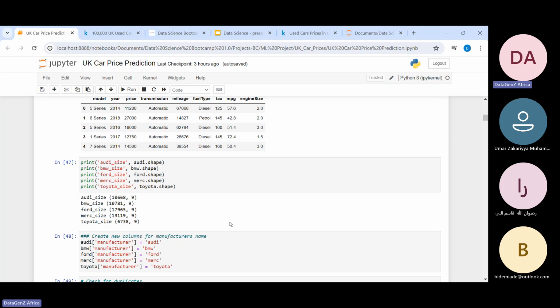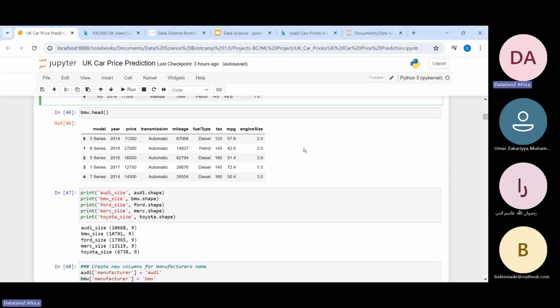Okay, so the next thing that I did was, because I have to merge all of them into a single table, but before I merge them, I have to create another column that would hold the name, because if I just merge them, I might not know which record belongs to which manufacturer, right?